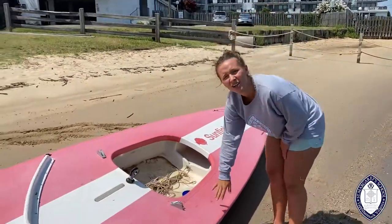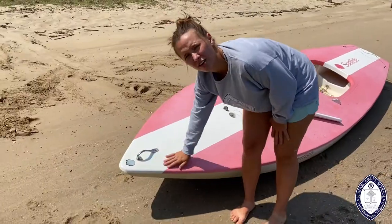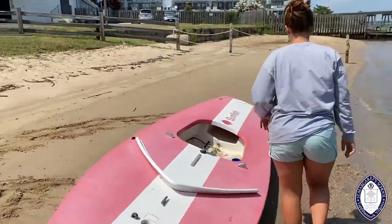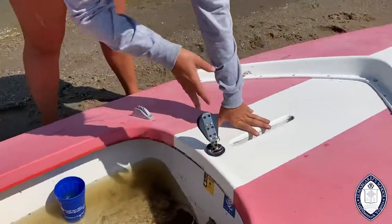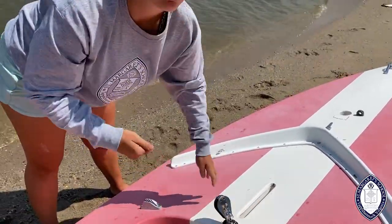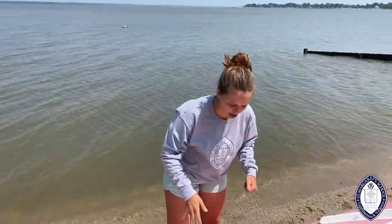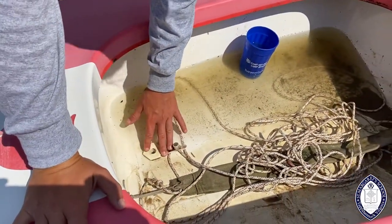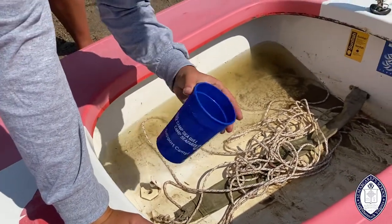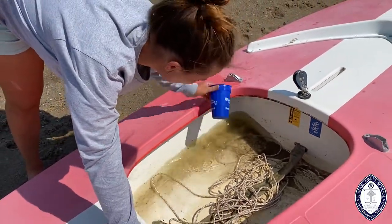This is our old sunfish, Pinky, and I'm going to show you the parts of her. This main coating here is where you're going to thread your main sheet through. The sheet stands for a rope that you're going to pull to hold the sail in place. It's always good to remember when you pull your boat out of the water to undo the plug and have it laying on the side where the plug is. That will drain all the water out of the boat. And if it doesn't get it, you can even scoop it out with a bailing cup. It's good to bring a cup out sailing to get all the extra water out. It won't sink you, but it's more comfortable that way.